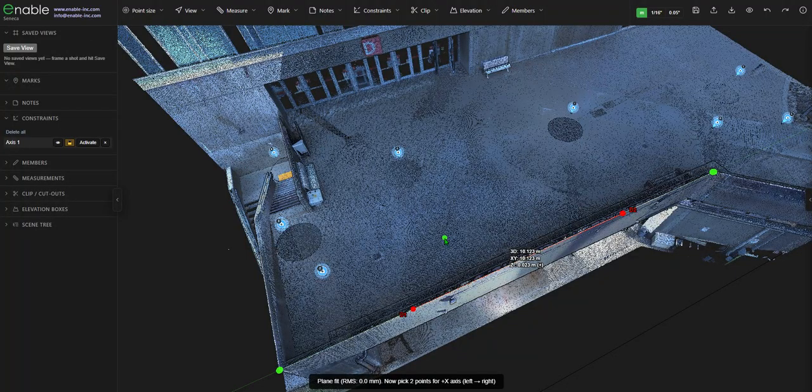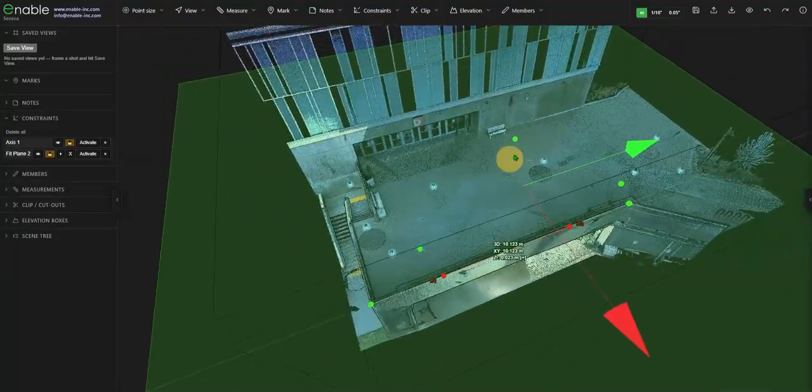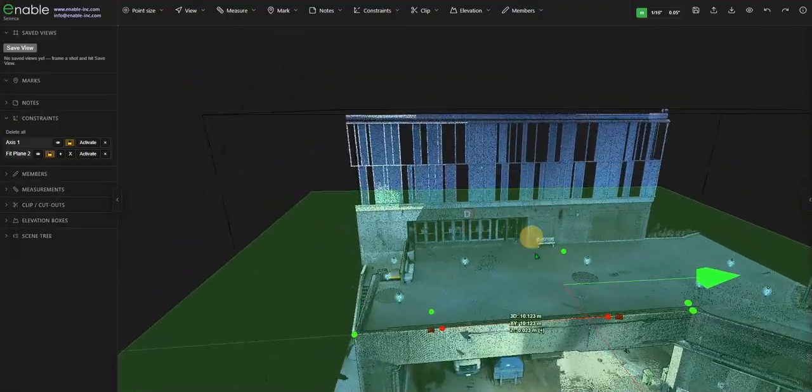And now what we have to do is we have to set an X and Y dimension because this is going to fit a plane through the point cloud that we're going to constrain to, but we need to give it an axis for our measurements on it. So we're just going to do over here, left click to establish the first point, left click again to establish the second point, click enter, and that's going to set our X and Y as indicated by these arrows. And what's happened here is we fit a plane through these 3 points all the way through the point cloud.